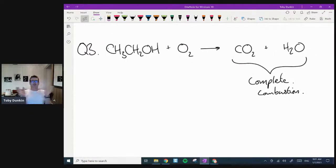Oh, I love you, Con. Con, you're such a legend. He's already on it. This is ethanol, our favorite Friday night molecule. Yes, it is the one that gets you drunk. This is correct. By the way, if ethanol ever makes an appearance at IGCSE, you have to understand the methods of making it. It's going to come up in our organic lessons later on. So I will teach you guys how to make this stuff. But what you do need to know, how is Con so fast? I love it.